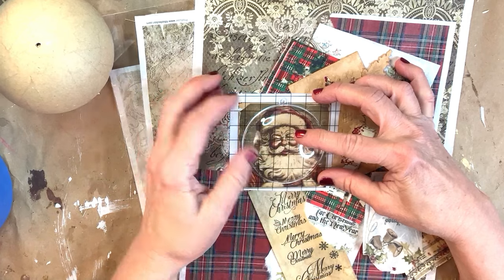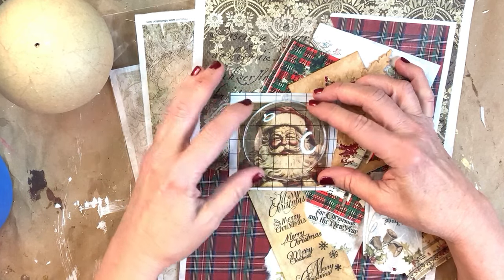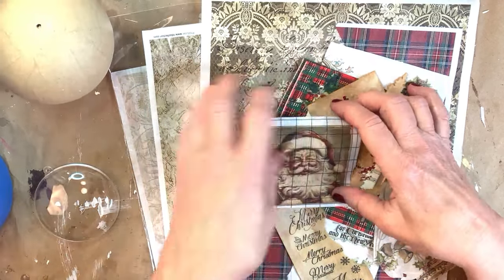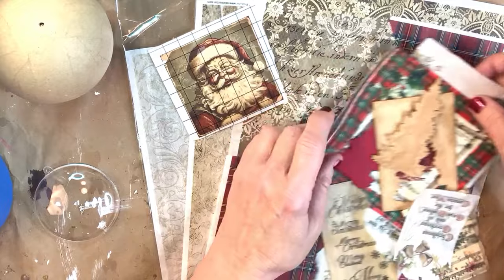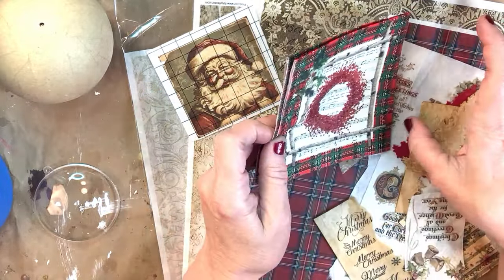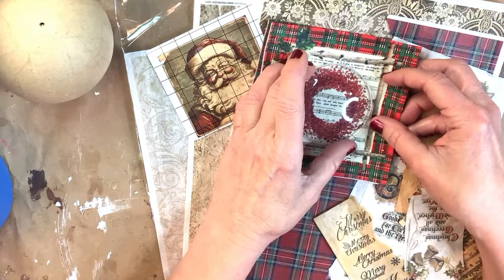I had this spare paper mache round ball ornament that I had purchased a long time ago from Hobby Lobby. You can tell it's old. It no longer even has the string that holds it. Now, transfers are a little tricky to apply on a round surface, but stay tuned. I'm going to show you how I did this.